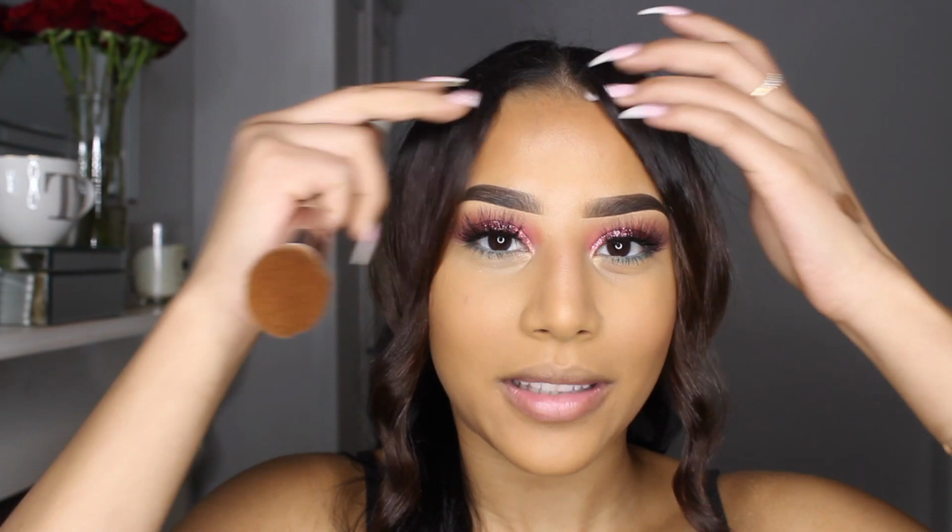Okay, right, so now I can let these little fringe pieces down. This is such an easy hairstyle to do. I literally just gel my hair up and back, stick a ponytail on, and straighten and curl the front of my hair, and boom, sorted.